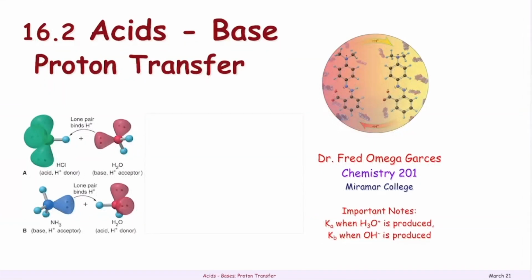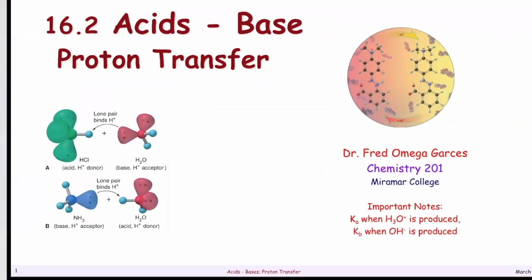So let me go ahead and get started here, because we do have a bunch of things to catch up with. And even though we're talking about acid-base chemistry, the theme is still equilibrium. So that should help you in terms of understanding chapter 15 material. What we're talking about, of course, is proton transfer, whether the chemical is delivering it or receiving it. We're talking about acid-base chemistry. Okay, so let's take a look at this.